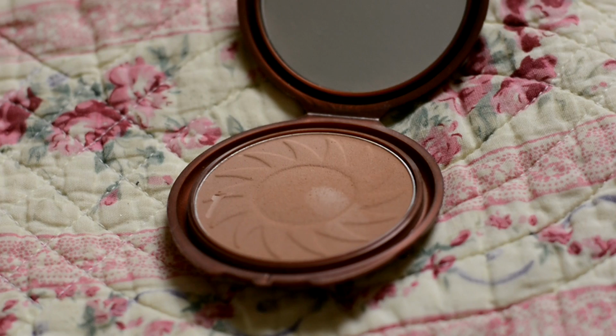However, the bronzer that I've been reaching for on a very regular basis this year has been the NYC Smooth Skin Sunny Bronzer, and I got this in the shade Sunny. This, I think, is a dupe for Benefit's bronzer because it has a very warm, not orange, but it does have a very warm tone to it, which is great for bronzing, especially in the summertime when you want to just dust it on the temples and on the cheekbones so it makes you look like you caught the sun, and it does give a very realistic view of that. However, I don't use this to contour just because it doesn't really look realistic, because you don't tend to get an orange contour, but this is great to use as a bronzer.